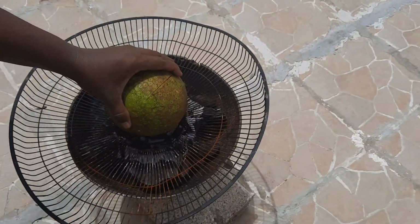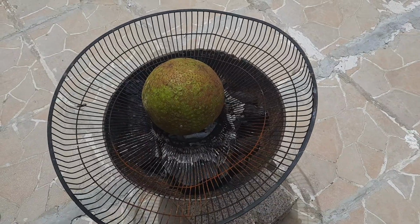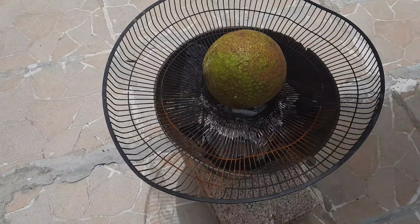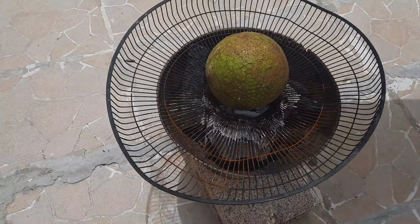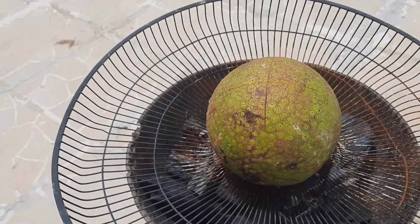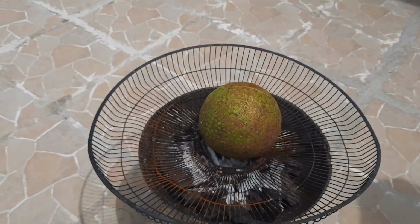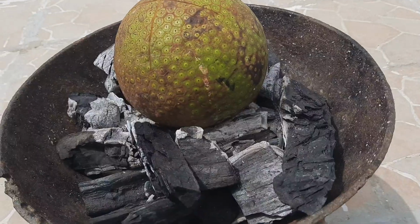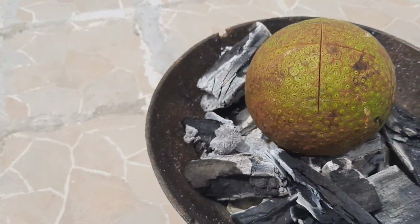Place it on the fire. I think I'm going to fan it. I'll just fan it to get it blazing. Okay, so I have removed the mesh. I think it will go faster this way without the mesh.